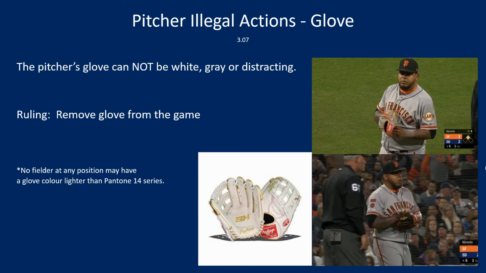And just a reminder that no fielder at any position may have a glove, and it indicates a number for the color, but no player should be playing with a white glove or a glove lighter than Pantone 14. So let's take a look at an example of the pitcher using a glove that is illegal.